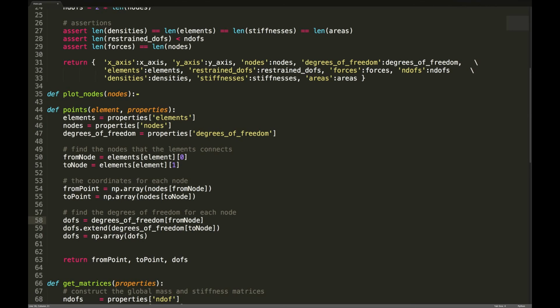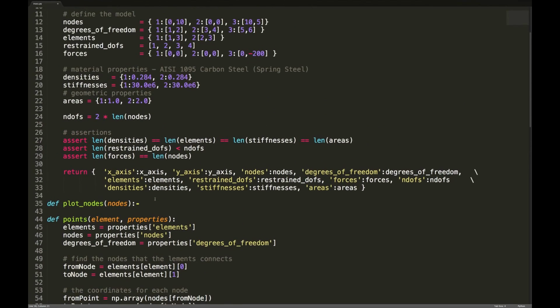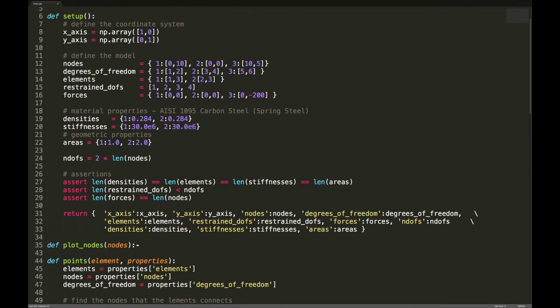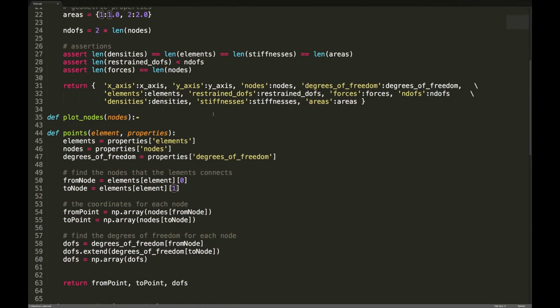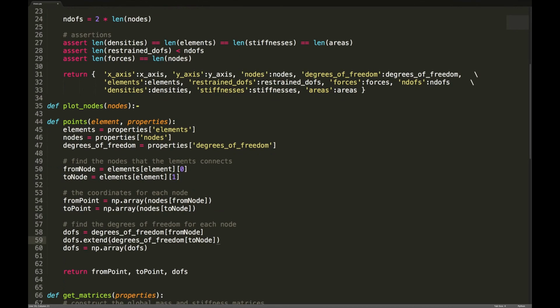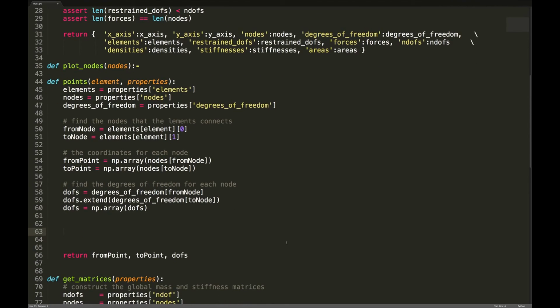So again, take the list, which is the coordinates of the first node. Not the coordinates, but the nodes, excuse me. Degrees of freedom. Node 1 has 2 degrees of freedom, it's a list. Node 2 has 2 degrees of freedom, that's a list. I'm saying take the one list, extend it by adding the other list and flattening it, and then convert it into a numpy array. Okay, this is a little bit tedious, but once we've got this set up correctly, it makes everything else a lot clearer.